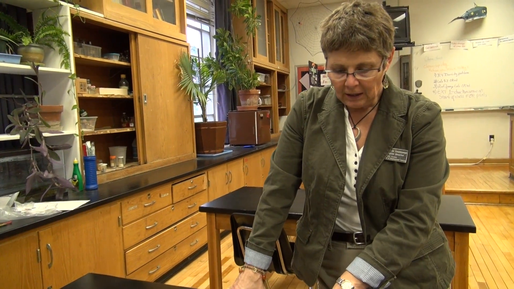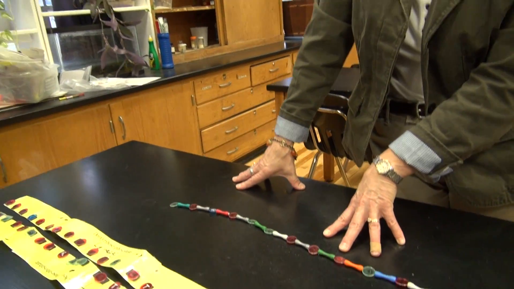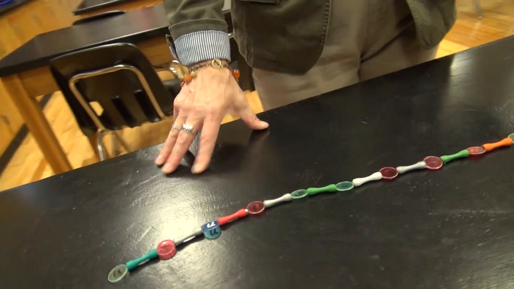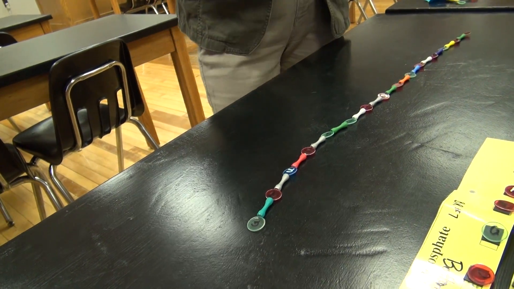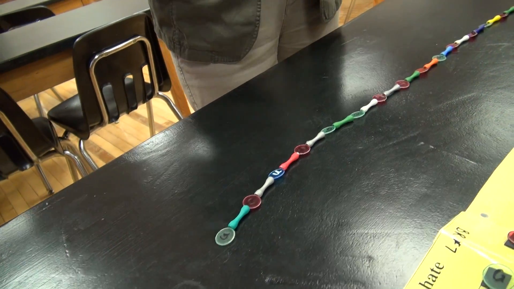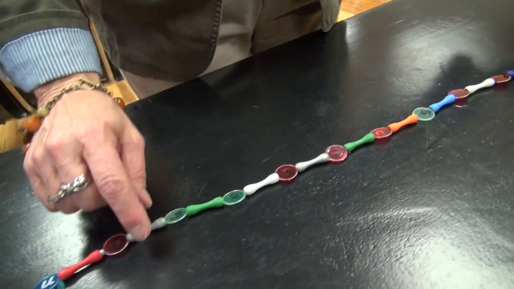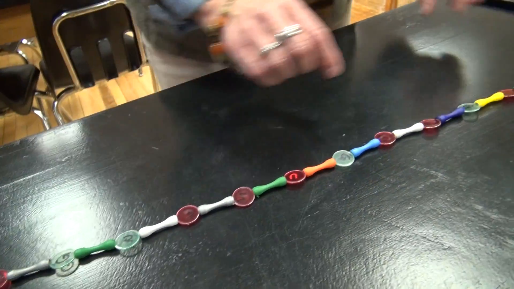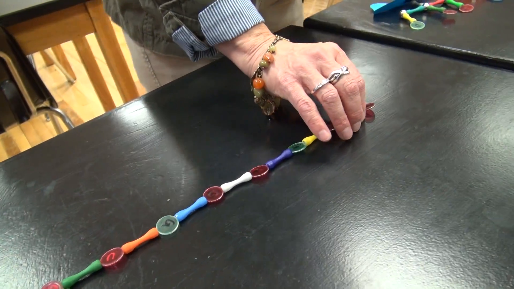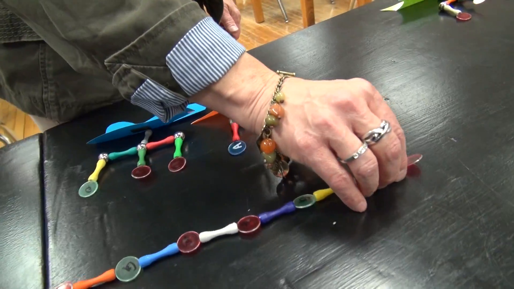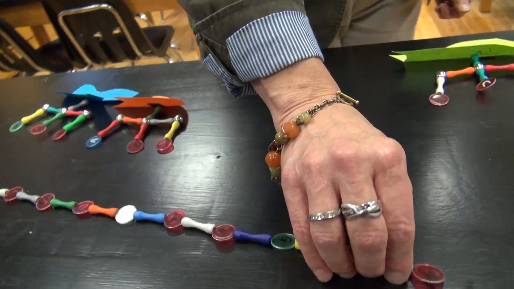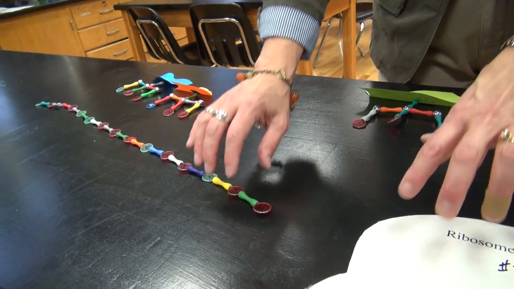After it's left the DNA, what happens is the exons, which are good pieces of the mRNA that codes for the protein, are left. The introns are pulled out or cut away, and it gets reassembled into the mRNA that actually codes for a protein. It leaves the nucleus, and that process was called transcription.